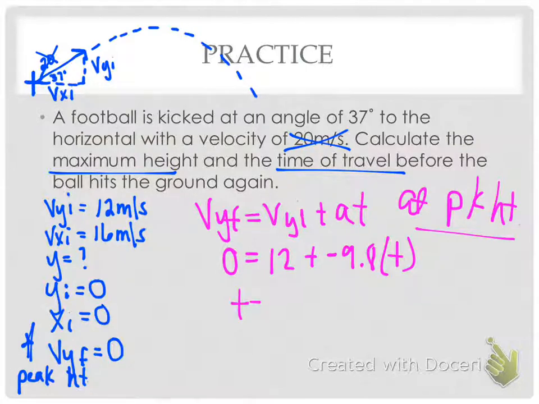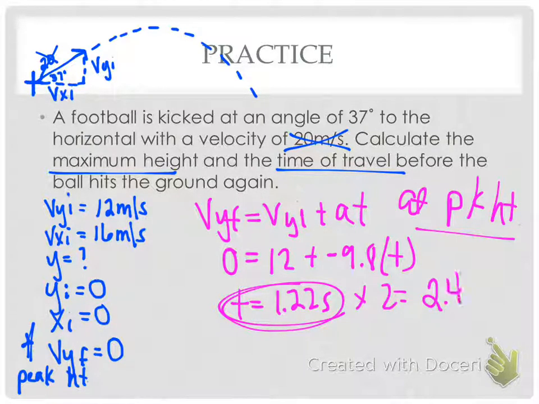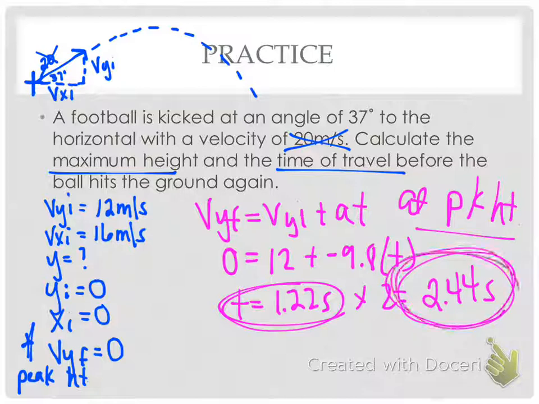Okay, so we get t equal to 1.22 seconds. Is that our final answer? No. We had to double it because this is only the time it takes to get to its peak height. So we have to multiply it by 2, which gives us 2.44 seconds. Okay, that is our final answer, 2.44 seconds.